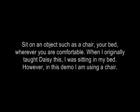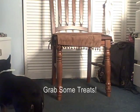Step 1. Sit on an object such as a chair, your bed, or wherever you are comfortable. When I originally taught Daisy this, I was sitting in my bed. However, in this demo, I am using a chair. Make sure you grab some treats.